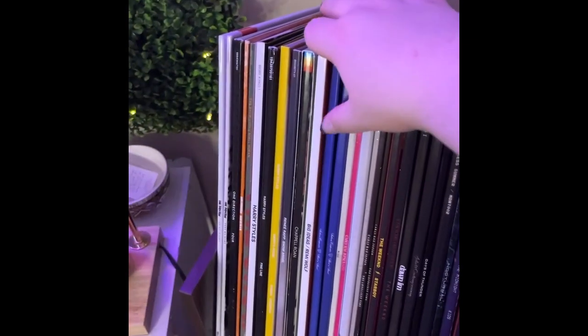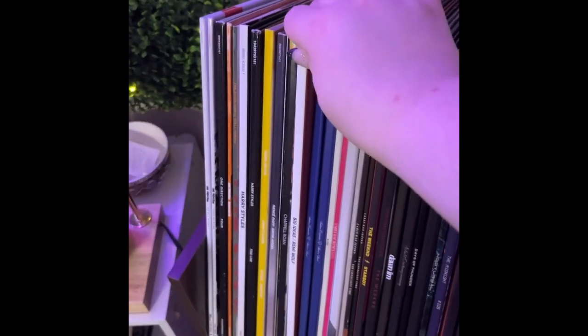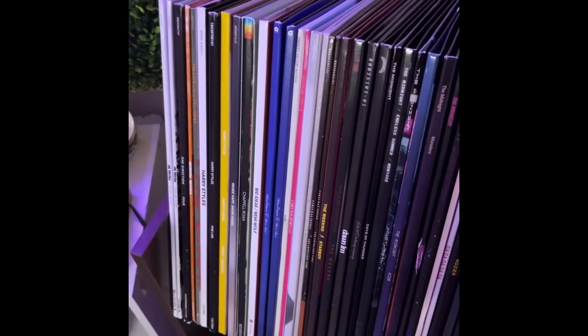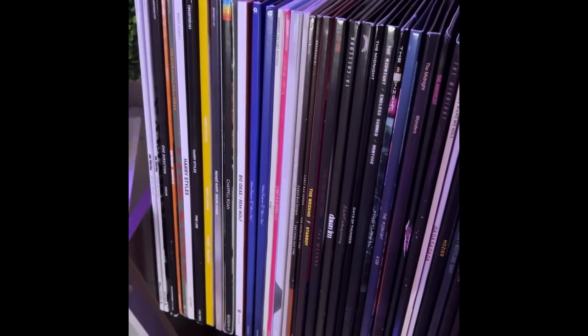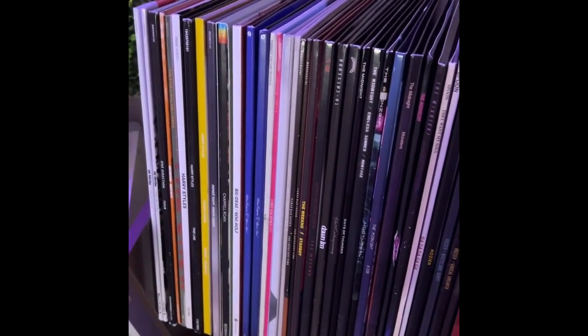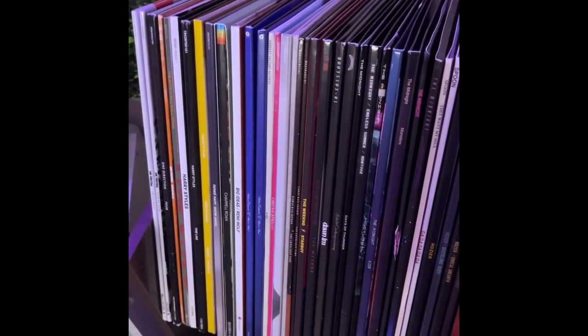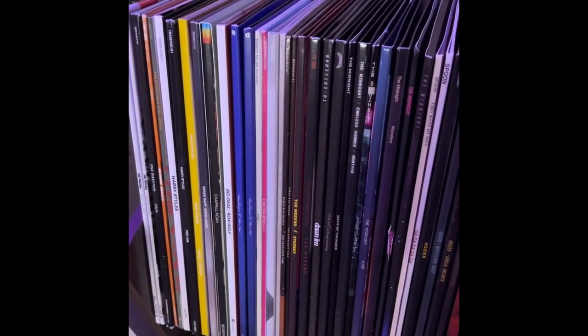Next up, as far as vinyls, I think I'm just going to keep going down, and I'm going to do a Remy Wolf next. Also, I forgot to mention another reason that I'm doing this is because my sister got me a book embosser for Christmas, so I'm going to be embossing a lot of my books while I'm reshelving them as well. But yeah, we'll see how long the reshelving process takes.